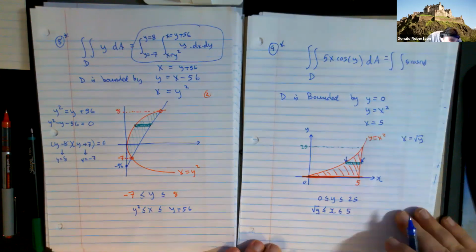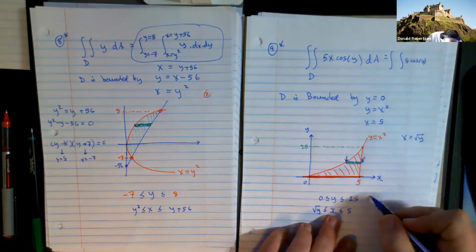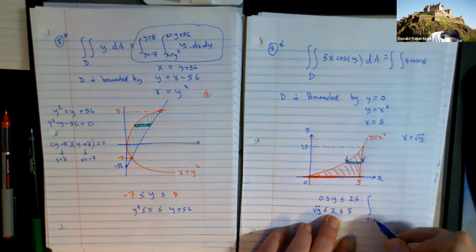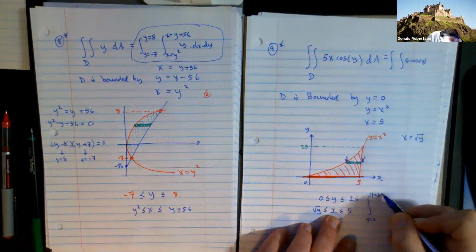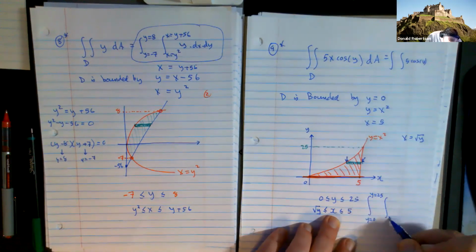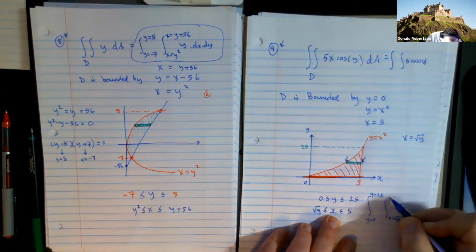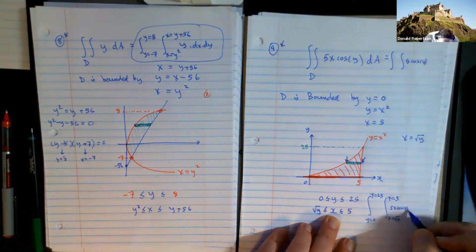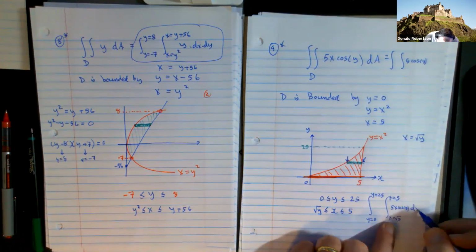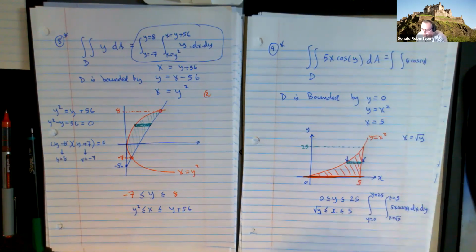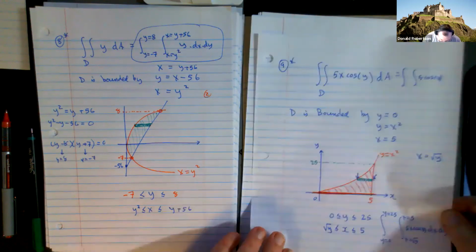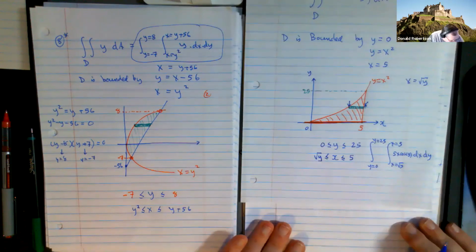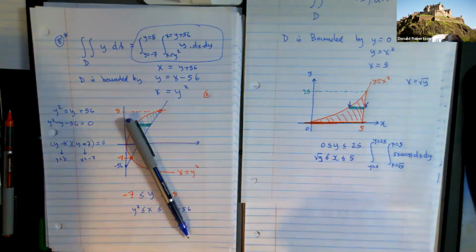So my double integral, if I use this fella, would be y equals 0 to y equals 25, x equals the square root of y to x equals 5, and the function is 5x cosine y. But if I do it in this order, won't x's and then y's? And since we've got enough time, it's going to be a really messy picture, but I'll try my best.